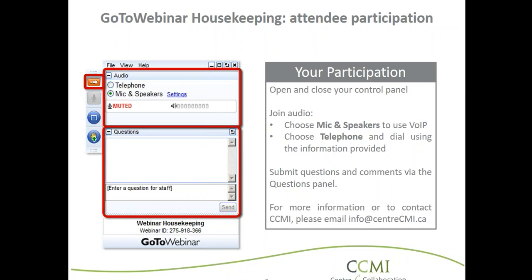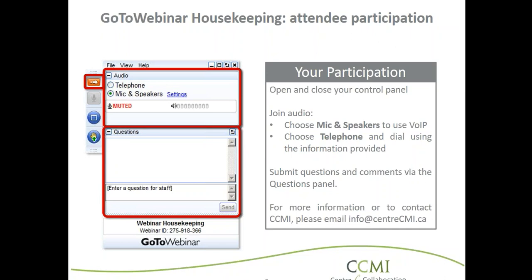Now the third and final feature that I'm going to speak to today is the handouts. That's not on this slide. It isn't really highlighted. But if you look in your control panel, you're going to see an expandable box that says handouts. If you click on that box, you'll see that there's a handout in there, and that handout is called Definition. If you click on that PDF, it'll download to your computer. If you want to do that right now, that's great. You'll have it on hand. This handout is going to be available here as well as on the website when we're done today. And I think that's basically it for the housekeeping.